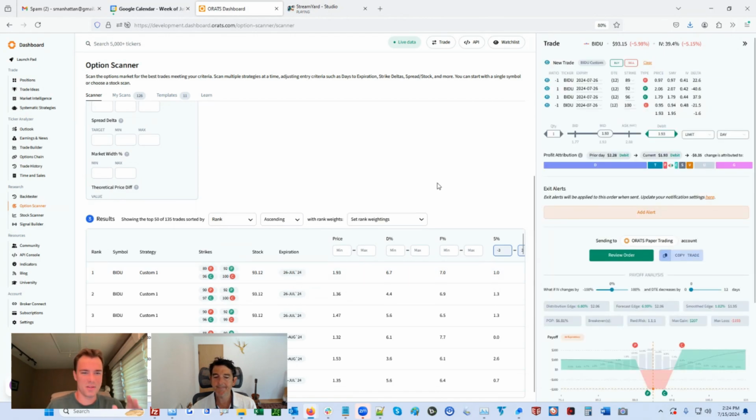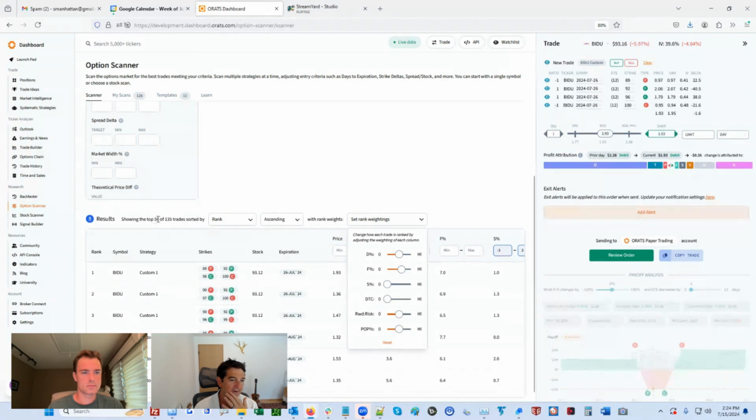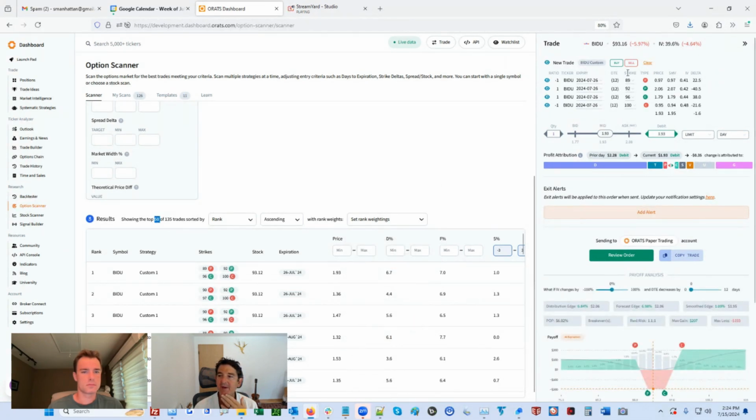All right, so now we're getting that forecast edge. If you look at it, all those are positive, and that's probably because we look at things like the one-day historical volatility in that calculation, so it's already going to be high. Right, and we've set that to rank it. So there are 135 trades. We're only seeing 50 of them, and we're ranking only the top 10. Gotcha.